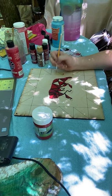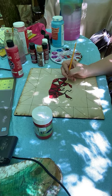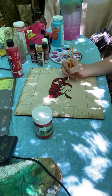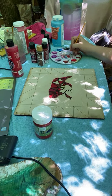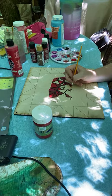So there's the metallic red, and I really, really love the metallic red a lot. So what I do is I choose one color, and then I say, okay, let me go ahead and tackle this geometric etch. And I just strategically put it in different places. So I've got one here, and just to balance it out, I'm going to put one down here. And this is the metallic red.